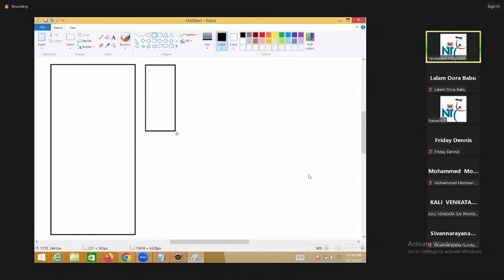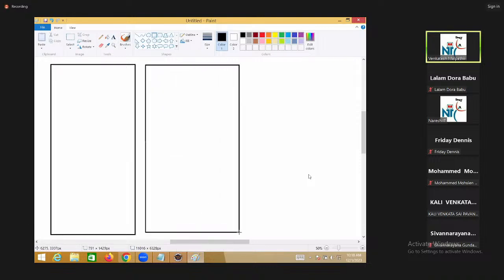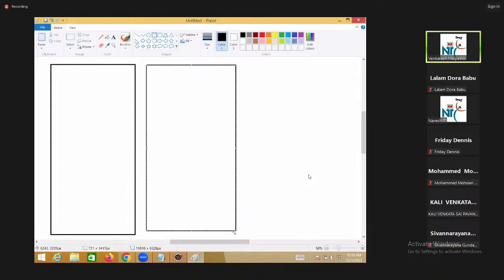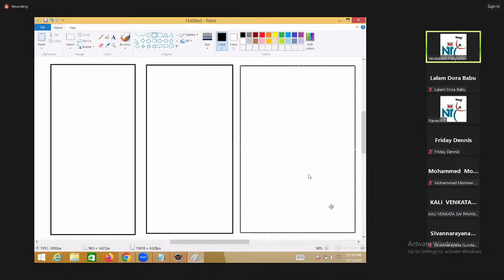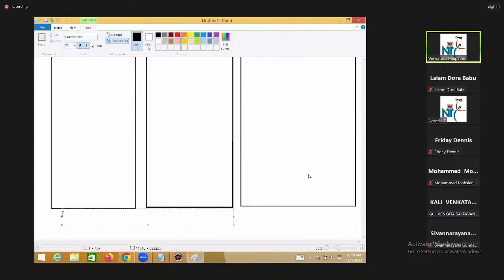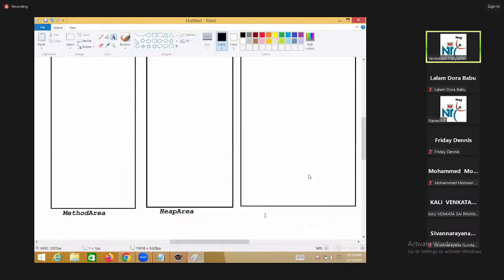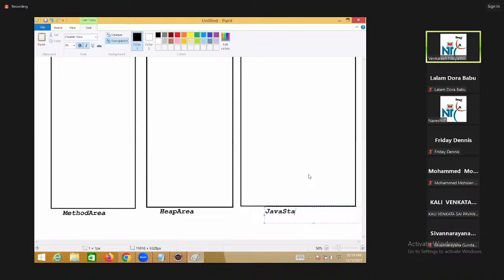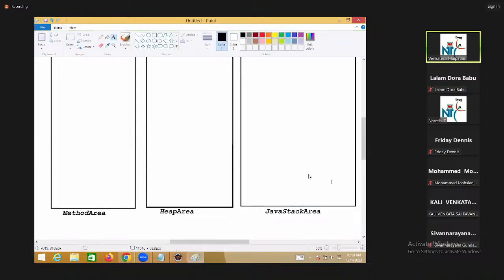Method area, heap area, Java stack area.